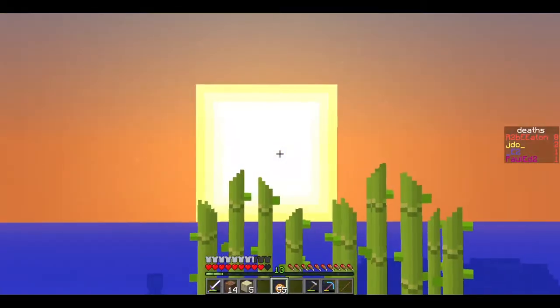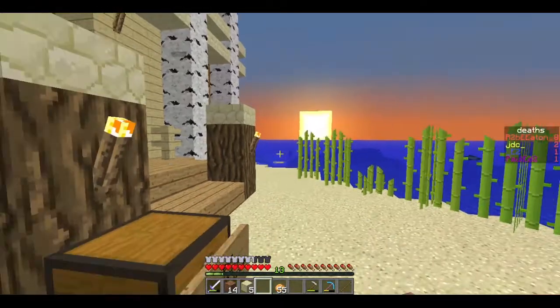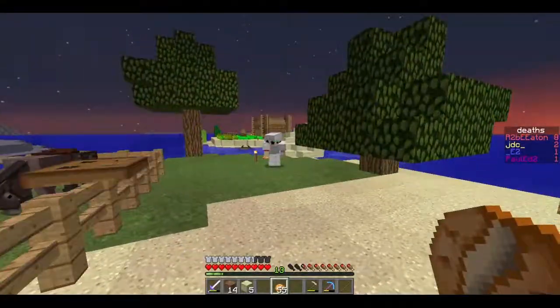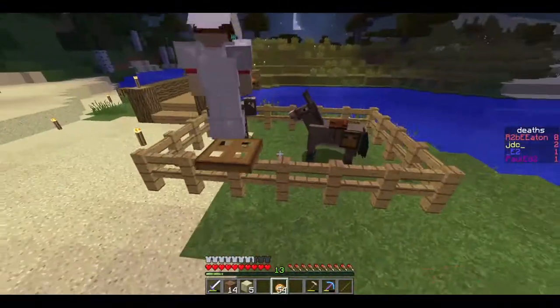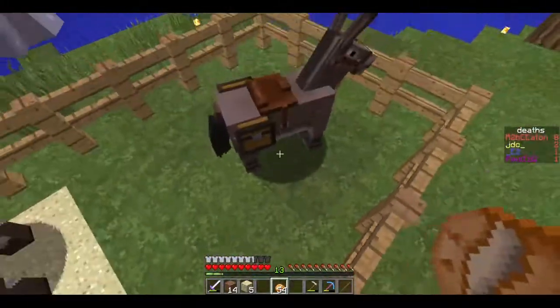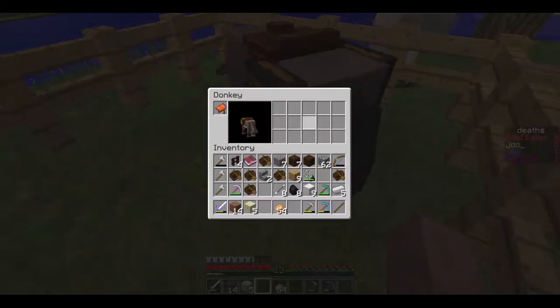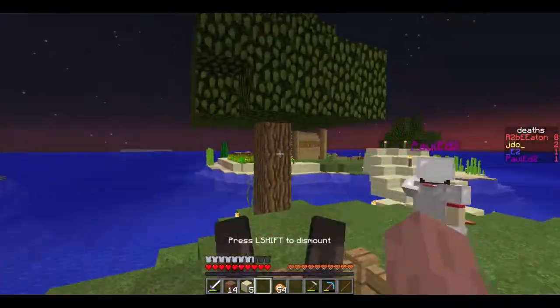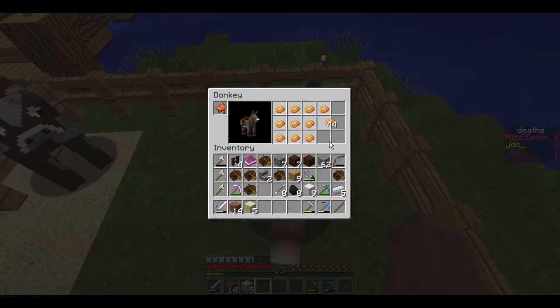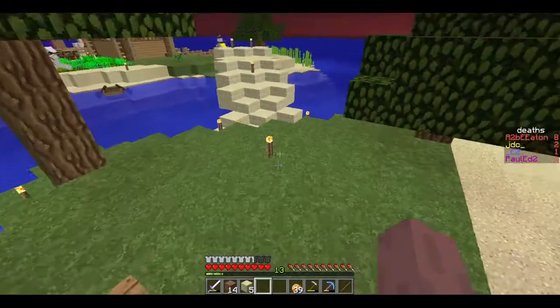Wait, let me come down. Paul's house. We should sleep. No. This is my single cow. I used to have two others, but they died. And then I got my donkey. The sandstone bridge looks a lot better from the side. Yeah. So, a farm. Not great. My enchanting table.